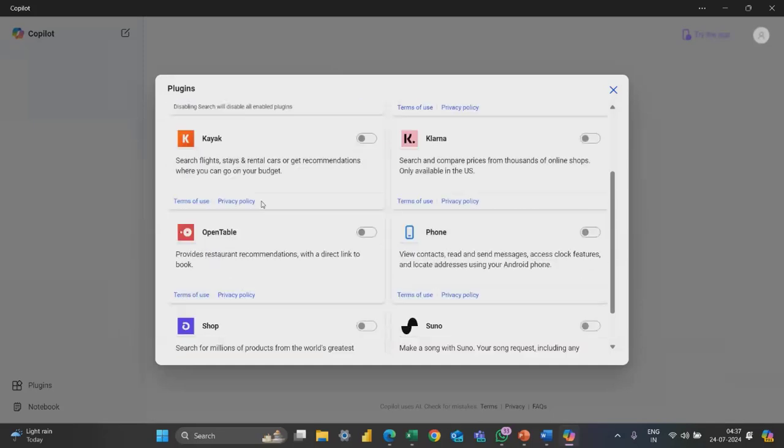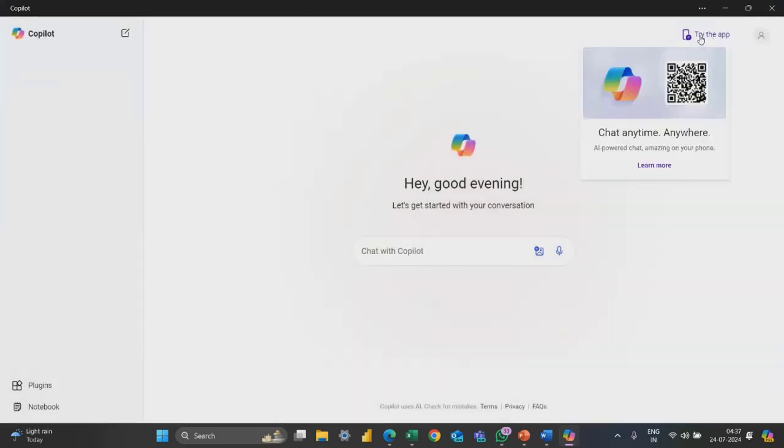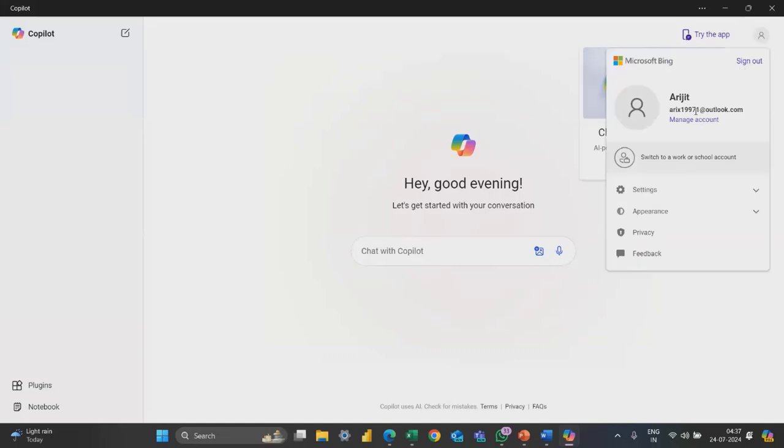Copilot has all the plugins right now, so we can choose up to 3 plugins for a conversation, and to change plugins, we can start a new topic. We also have an application for Windows where we can start in real time, and we can also switch an account to a work or school account.